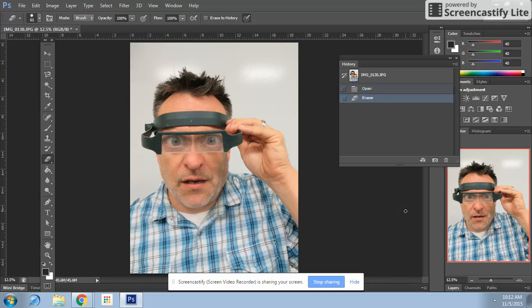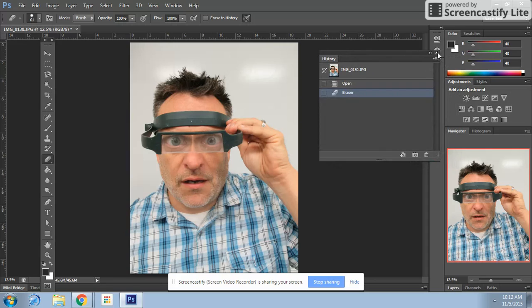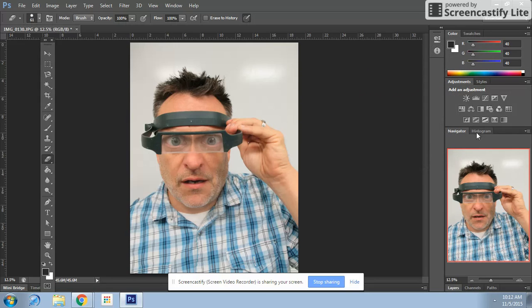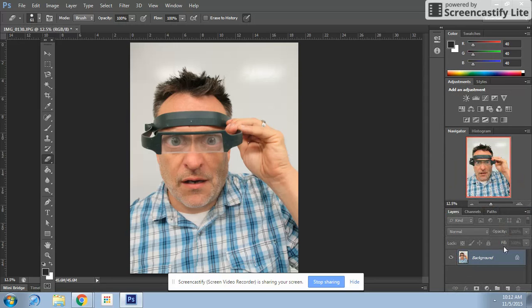In order to do so, once we are set, I'm going to move my history menu out of the way. We want to make sure that we have our layers set up, and you can see here's my background. The background image itself we want to keep, because we want to maintain all of the color that we have in here. It's going to help us later on when we have to choose colors.